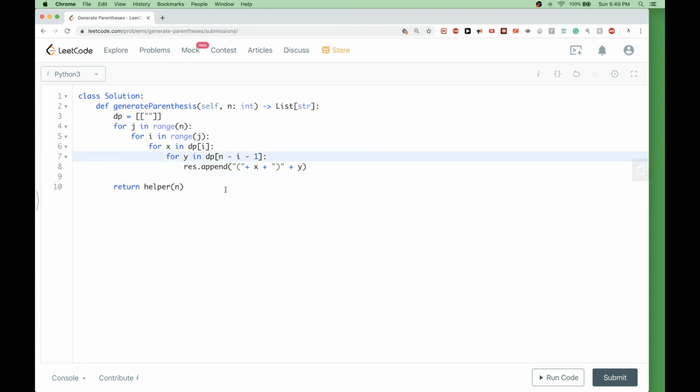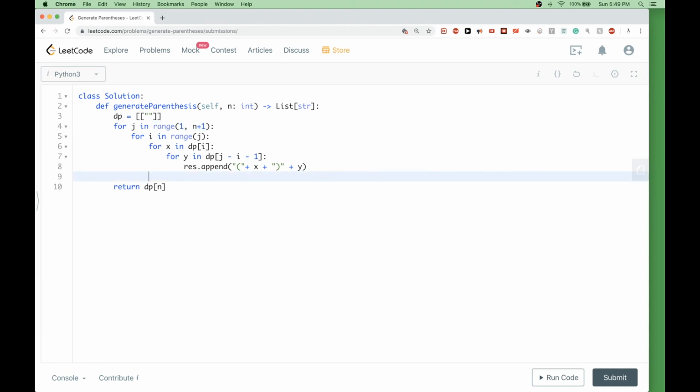Except here it's no longer n, because now we are doing it for this j. So this is to get all the way until n. I need to have it n plus 1, and there is no need to go through 0 because we already set it up here. So I can start from 1, and here it's j minus i minus 1. And that's pretty much it. And no need to do a helper here, since the value at the end will be stored at n. That's the last state that we computed, where it will contain all of them.